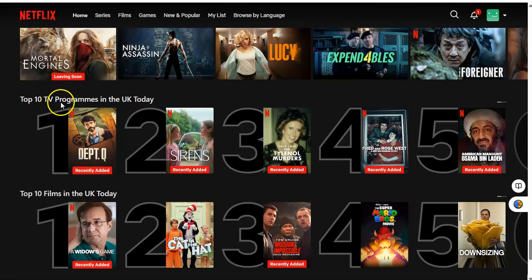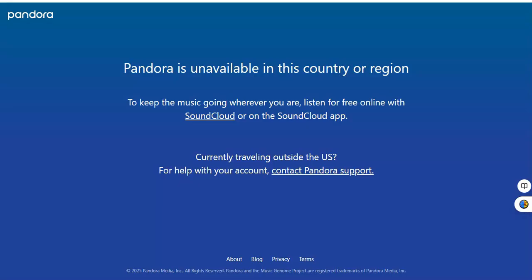Pandora, a brilliant online radio station jukebox typey thingy, doesn't work because there was some legal issue and Pandora now won't work in the UK. It'll work just about everywhere else, but it's blocked. It's looked up my IP address, said you can't watch it.